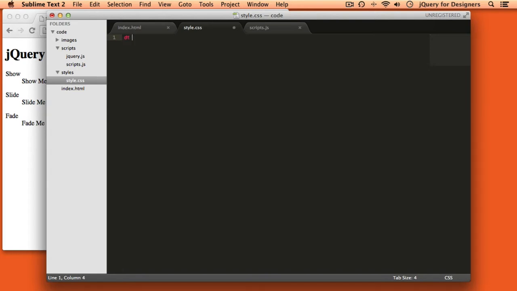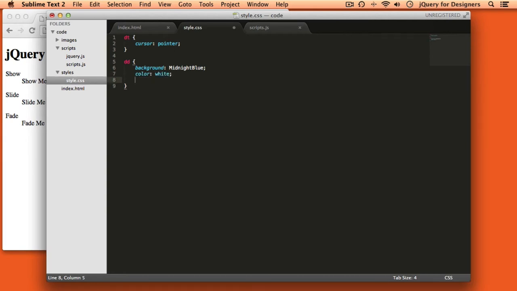So since something will happen when we hover over the definition title, we'll go ahead and add a cursor to that so that it looks like it's interactive. And then our definition, we're going to go ahead and style that just a little bit so that we can really see what's happening with our animations.